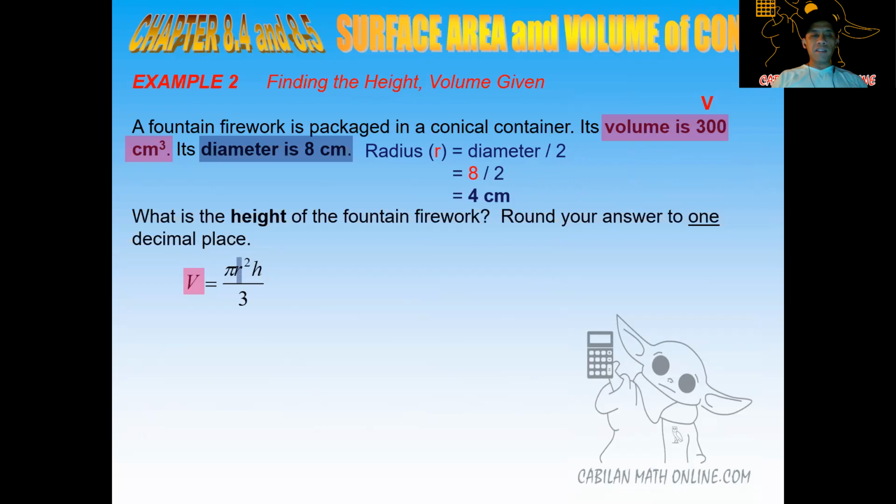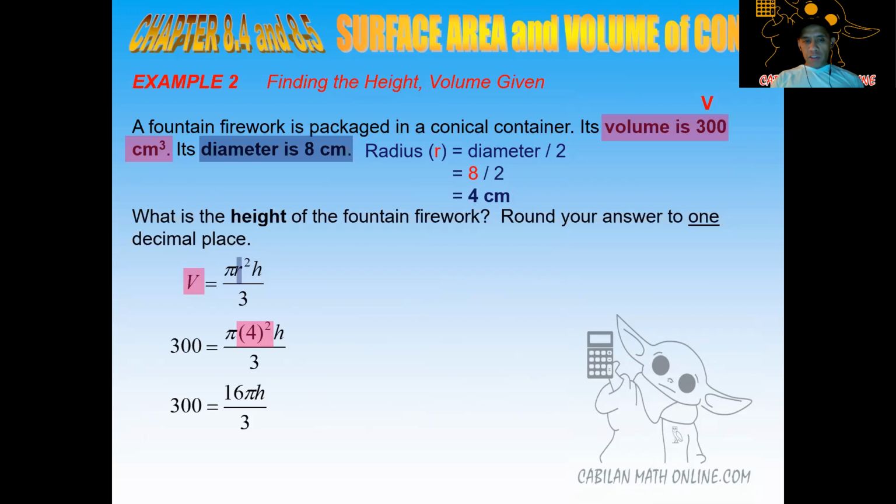Now in the next step over here, we're just going to replace those letters with these numbers. And the next one we're going to do here, we're going to take the 4 and square it, and that's going to give me 16. Now, when I write down 16, remember all numbers have to go in front of all the symbols and letters, so we're going to have something that looks like this. All right, now going back to solving equations here, we're going to follow the exact same steps.